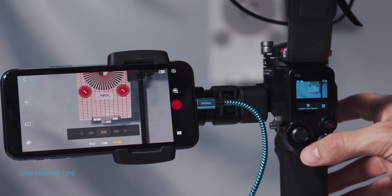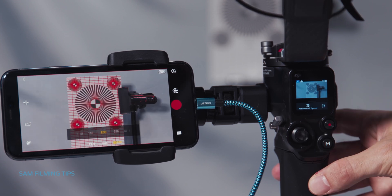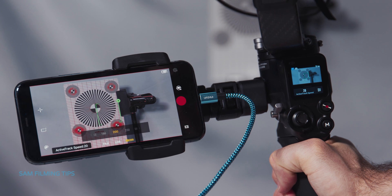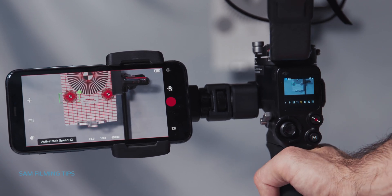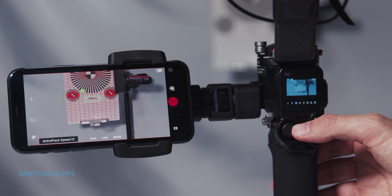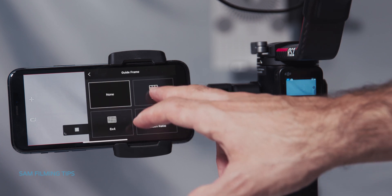The main reason I got this gimbal was the tracking feature, but also for the LiDAR module, which I haven't received yet. You can access the tracking feature from the gimbal or from the app. Swipe down the touch screen to enter the camera view on the gimbal, make sure a subject or object is at the center of the frame, then press the trigger once to start ActiveTrack. You might want to adjust the tracking speed — use low speed for smoother results. You can also use ActiveTrack from the Ronin app by entering the camera view, dragging a box around the subject and starting tracking. During tracking you can also adjust the subject position in the frame, which is particularly useful when using the grids.